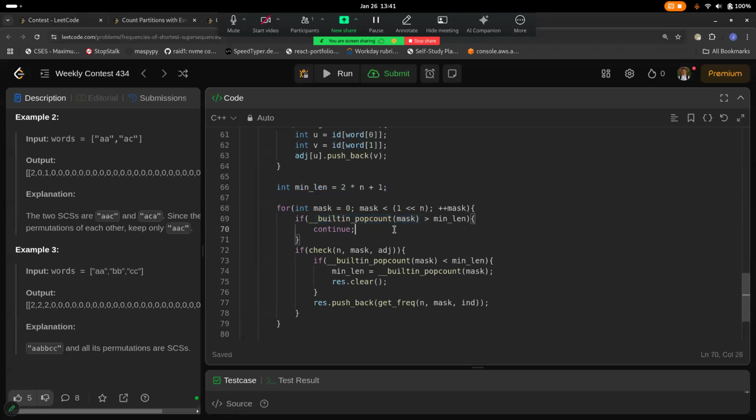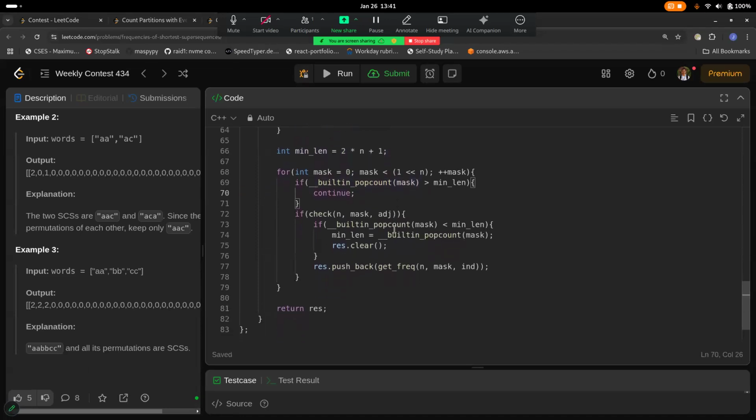Now, actually, this should be n plus length of mask to be fair. But what we do is the mask number. So this mask we iterate from 0 to 2 raised to power n minus 1. We say that the bits which are set in mask, these are the nodes that I'm going to put in the front and behind. And these are basically the nodes in the graph that we are going to remove and check if the graph is acyclic.